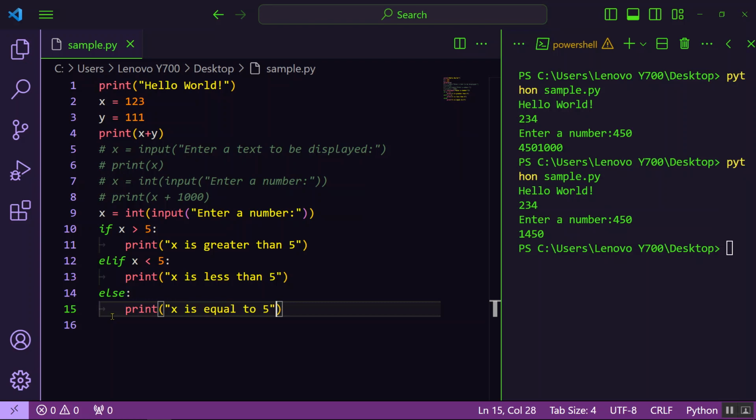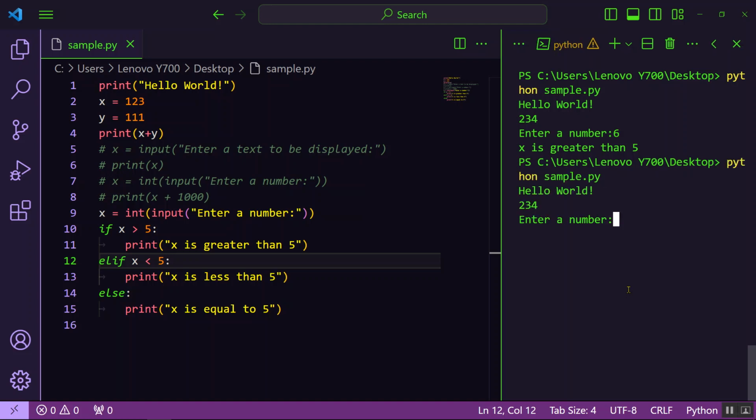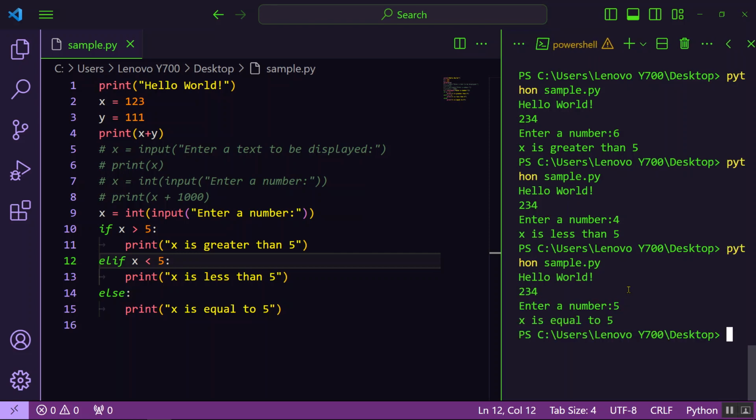Okay, so if x is not greater than 5 and not less than 5, well, definitely x is equal to 5. Okay, so let's try it. So enter a number, let's say for example 6. Now it says here that x is greater than 5. Now let's say 4. x is less than 5, and then if you entered 5, it says that x is equal to 5.